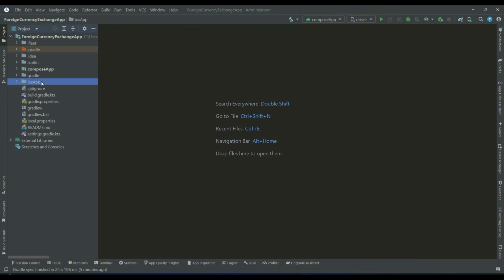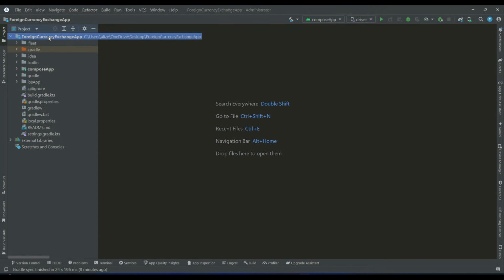So whenever we need to do the settings for the iOS, we just open this iOS app module in Xcode, only this iOS app module. For example, for testing our iOS application on the iPhones, we open this iOS app module in Xcode, and then we install the app on our iPhone through Xcode. So as I said, we will be going step by step, and you will learn everything easily.